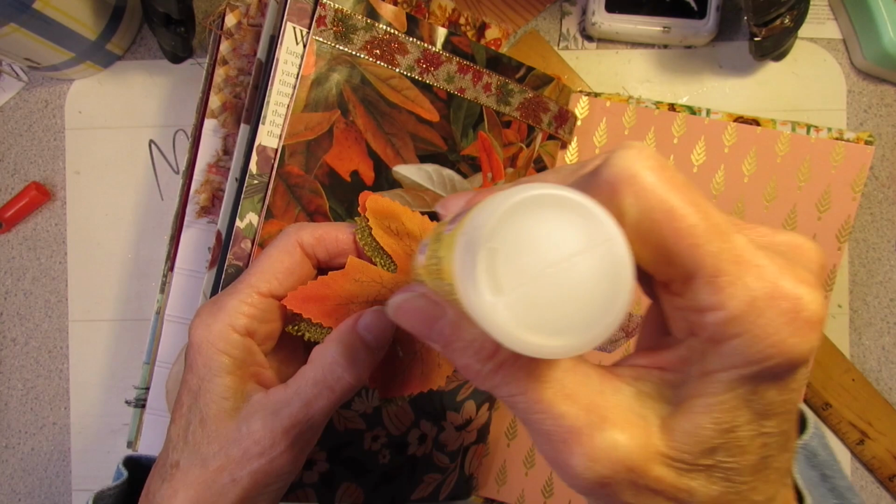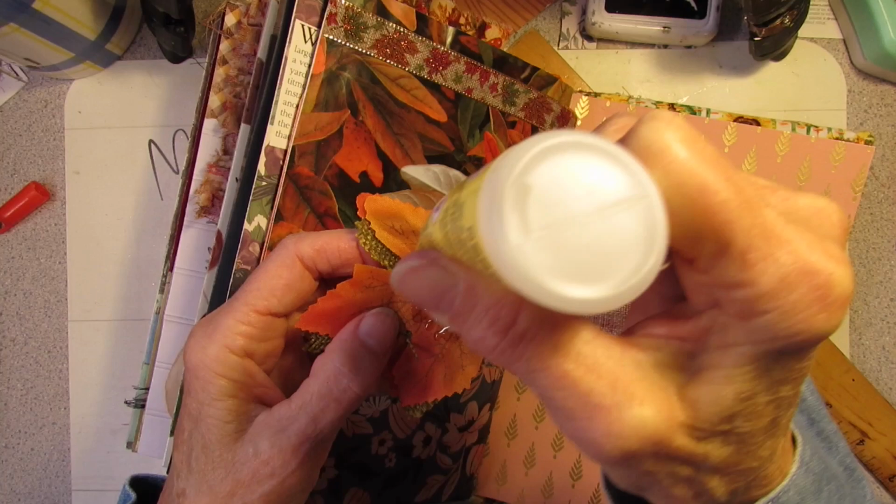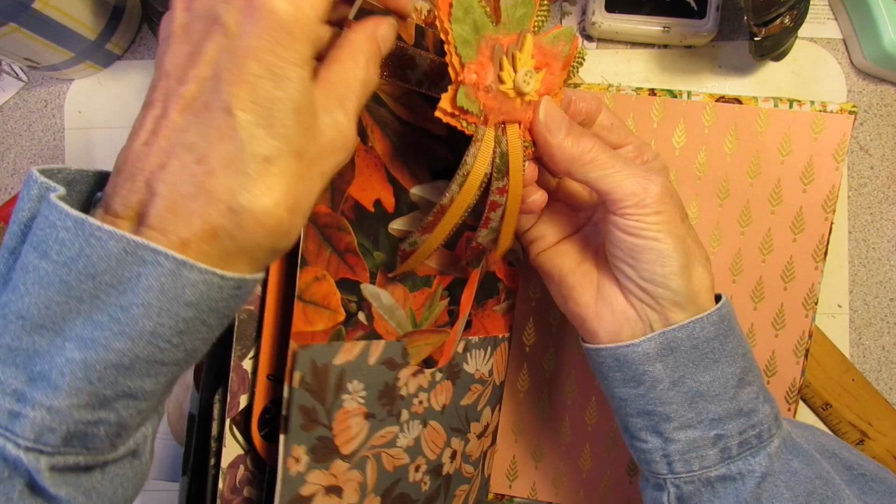I made these clusters. I made these last year. I think last year. It's got a button on it. It's pretty heavy. I'm going to put a lot of glue. I probably should hot glue it in, but this might work. This might work.